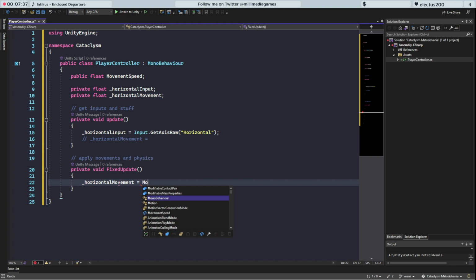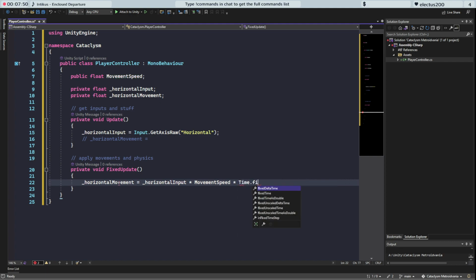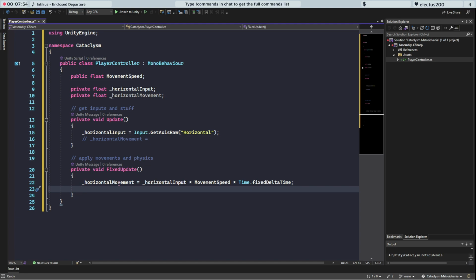Horizontal movement is horizontal input multiplied by movement speed first, multiplied by Time.fixedDeltaTime, because we're in fixed update. That's how far we're going to move left or right.